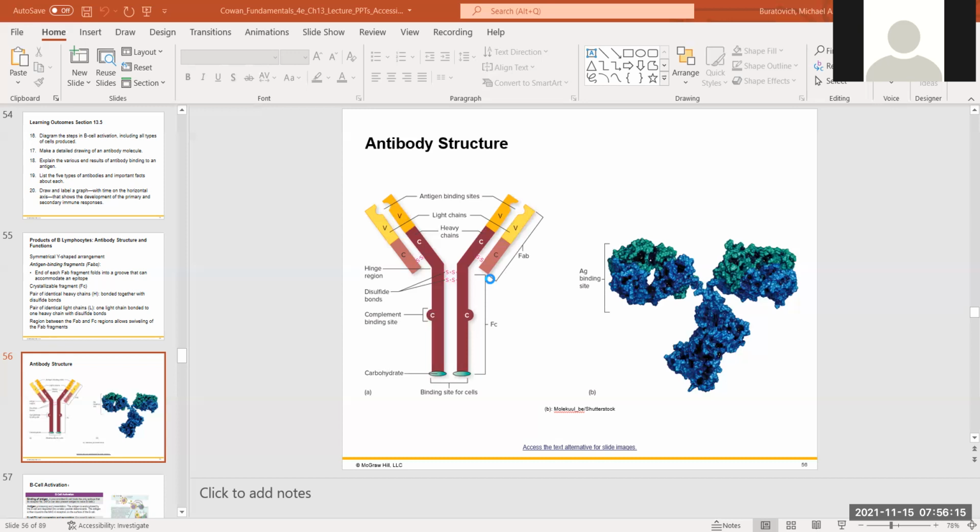If it switches to IgG, IgG also is very good at activating complement. And IgG has very high affinity for the antigen. And IgG is the majority antibody secreted by the immune system. Over 60% of the antibody circulating in your blood is IgG.